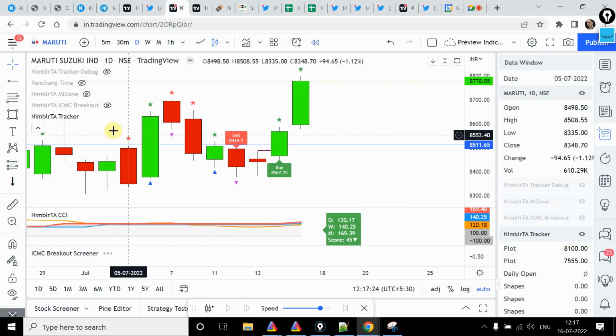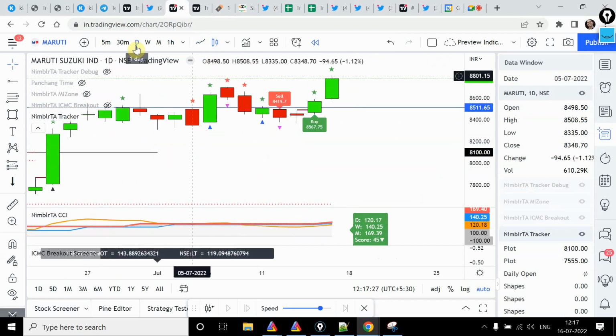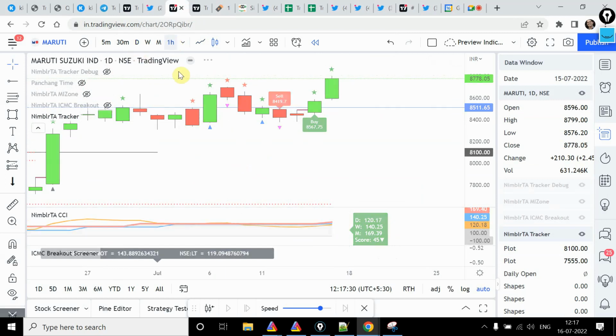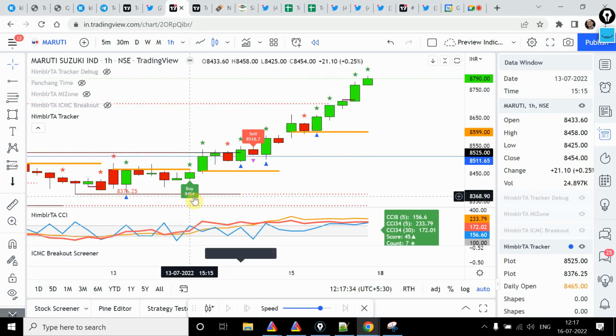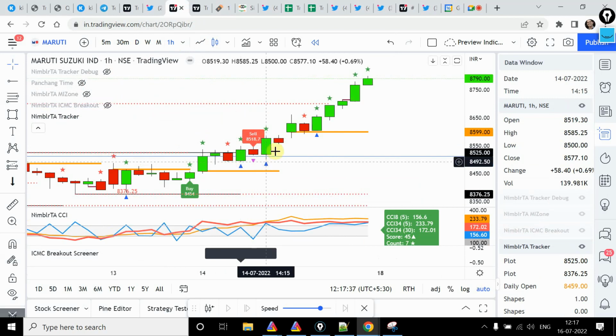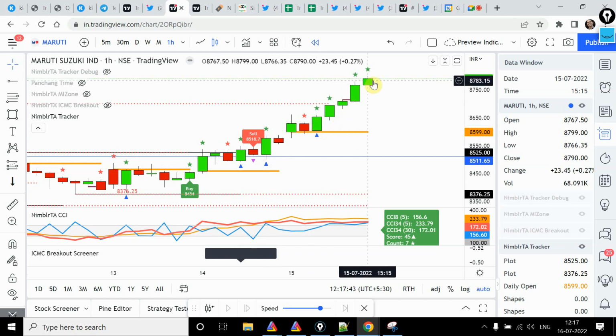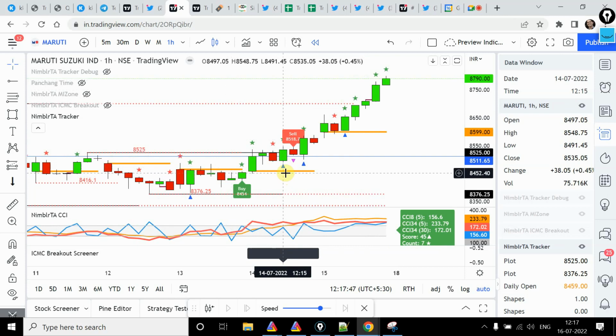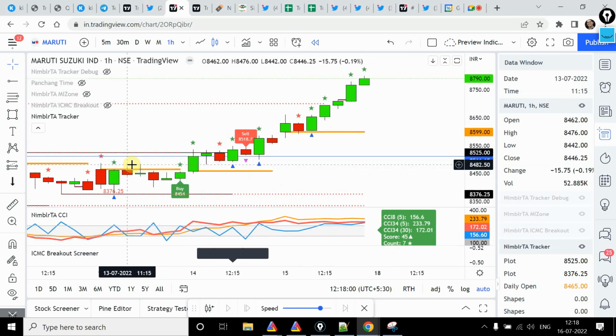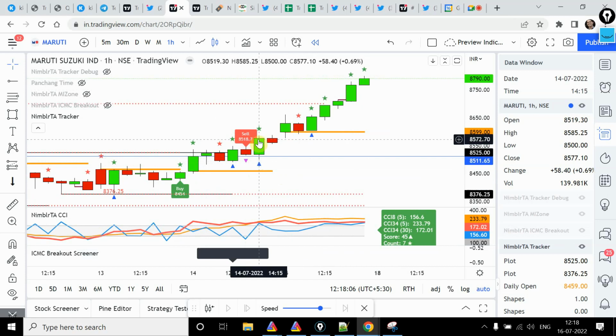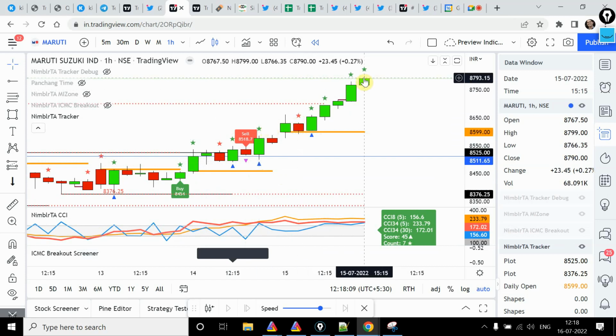Okay, so this is the NimblrTA tracker over here. I am on a daily chart, daily closing basis. This was the entry. Hourly basis, it will obviously fine tune you further. This was one exit. Then there was another entry because it trespassed further into this body. Since then there was another entry and it is still going on as of now, right? You have to take care of these arrows because these are ITB and OTB, in candle open, trespassing. These are marked by these triangle arrows. It went on the upside, and over here it gave me a trespassing, it went on the downside. Then again it went into the body of this candle, went on the upside, and then it continued the move on the upside on an hourly basis.